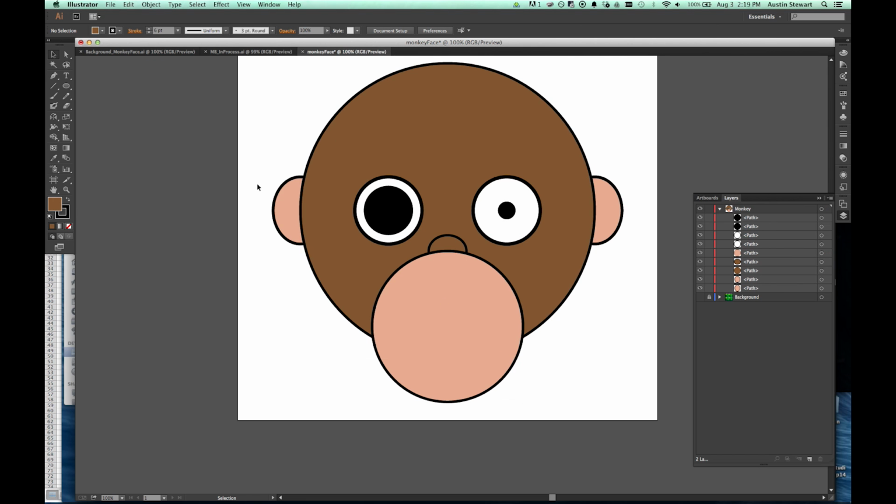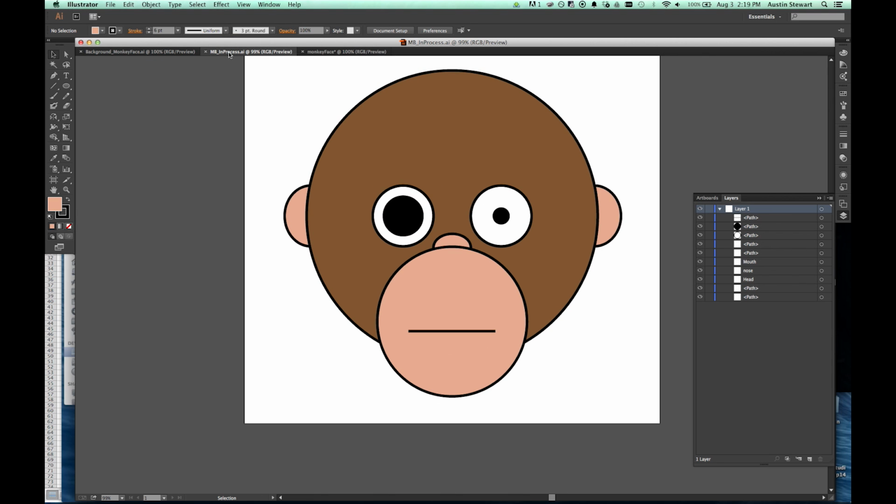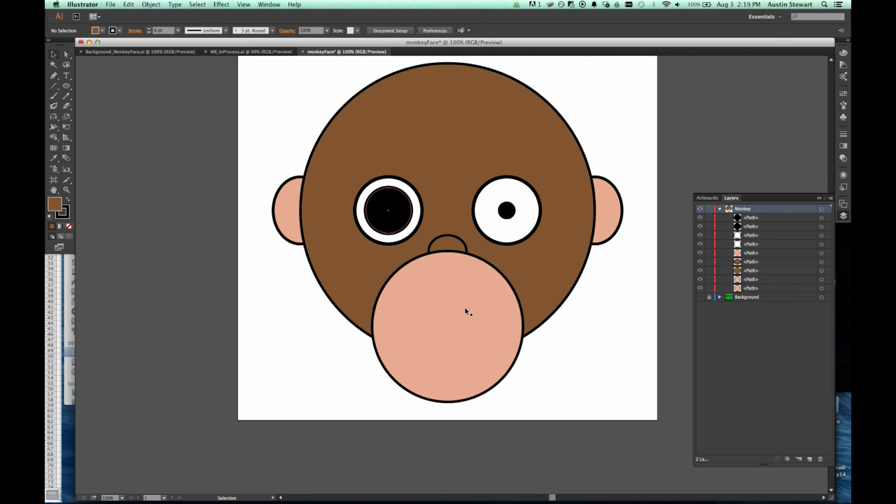So I'm starting to get something that looks more like a monkey face. What I would like to do, however, is I do want the eyes to be a little bit closer to center. I'm going to double check my other image. Yeah, you can see that the eyes are much closer to the center of the head. I'd say this monkey's head's a little bit too big. And these eyes, maybe they just need to be a little lower, or maybe the mouth needs to be a little bit higher. So I'm going to go ahead and bring the mouth up just a touch. And I'm going to bring the eyes in just a smidgen as well.